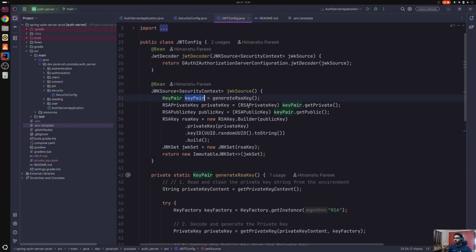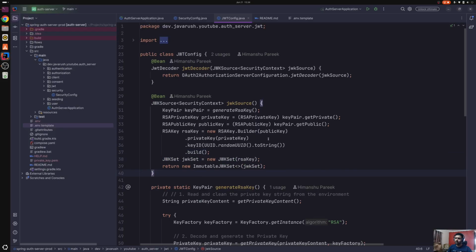Using that pair, we are extracting out the private and public key, and we are creating this RSA key, which will be used by the JWK set, and we are creating a JWK set here.